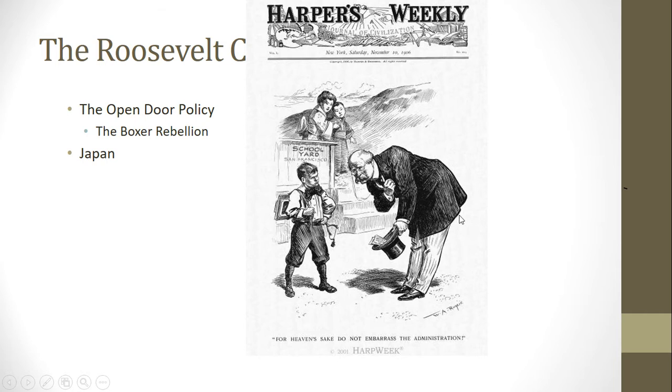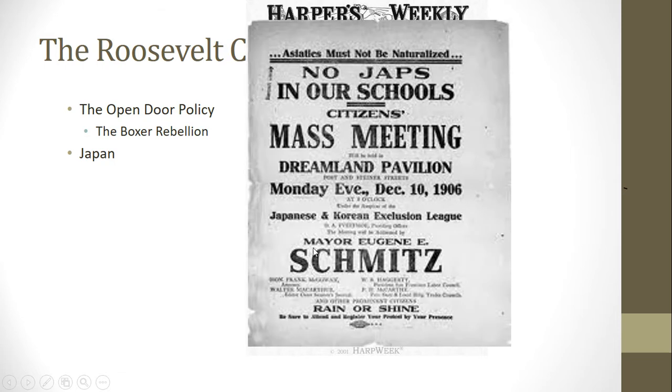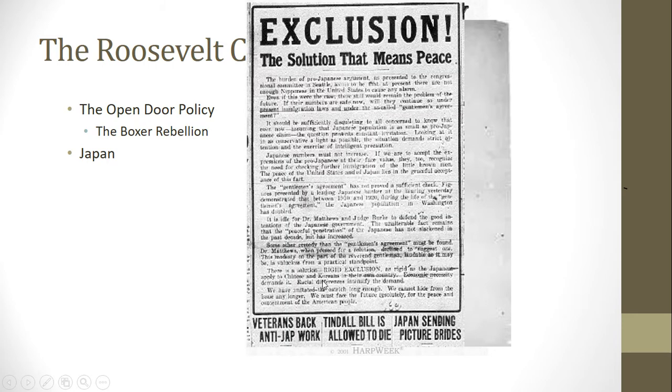And this also leads to a rise in anti-Japanese sentiment, especially as an increasing number of Japanese people have been migrating to the west coast of the United States. And so there's this massively racist movement to try to segregate Japanese people. And in the end, we work out a compromise with Japan, something called the Gentleman's Agreement, by which we're not going to pass any laws specifically discriminating against Japanese people if the Japanese government forbids its citizens from moving here. And so, win-win, I think.